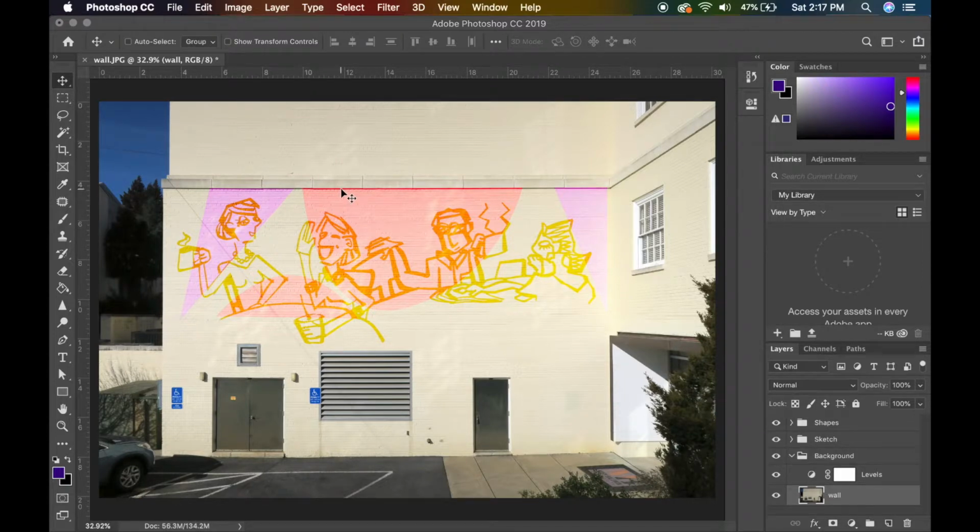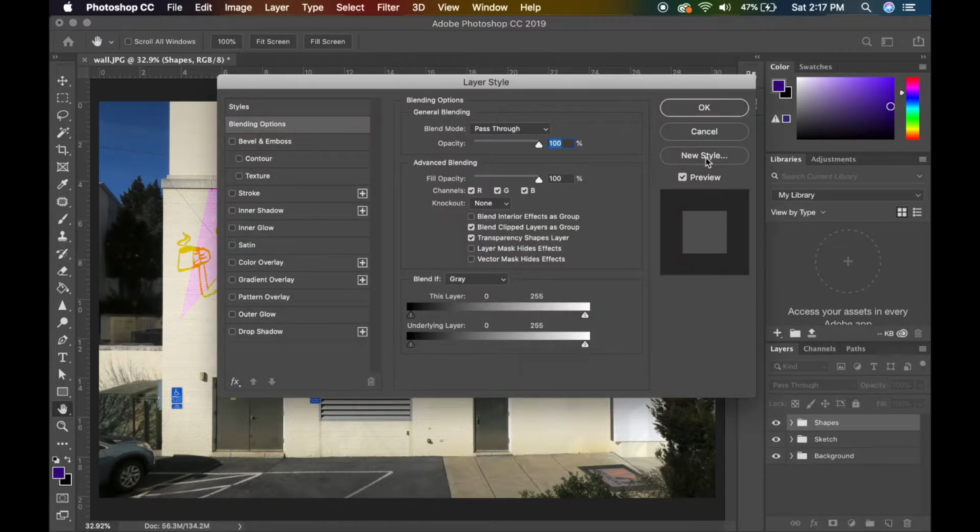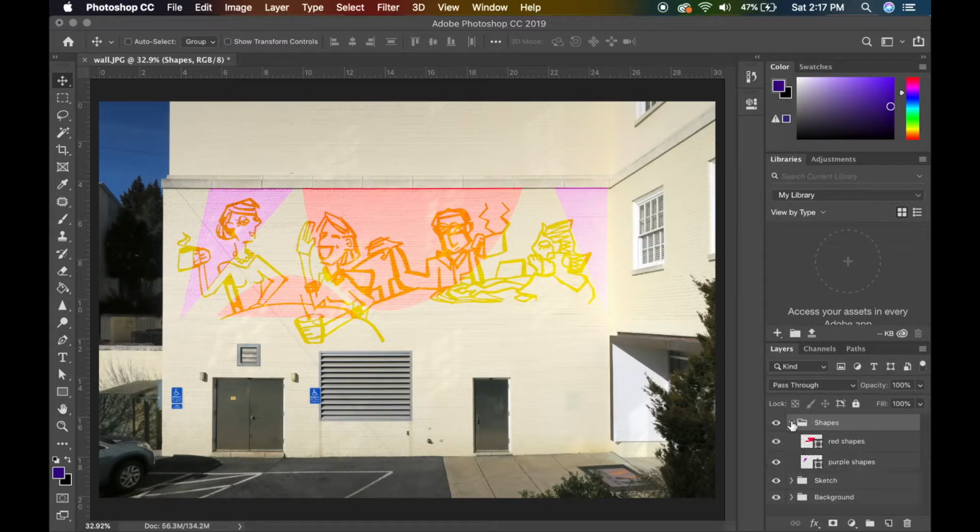Now my shapes, by making that change, have overlapped that shadow again a little bit. So I'm going to open up my shapes group, click on my red shapes, bring them down ever so slightly, bring my purple shapes down, and there we go. Okay, now looking at my composition, I want to know that it's really finished, that it looks really solidified, and that I like it.